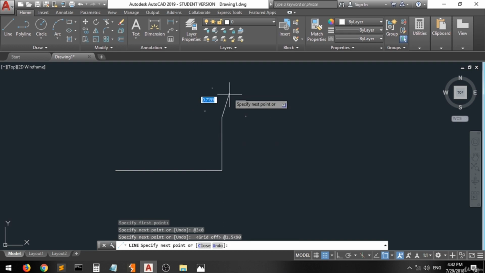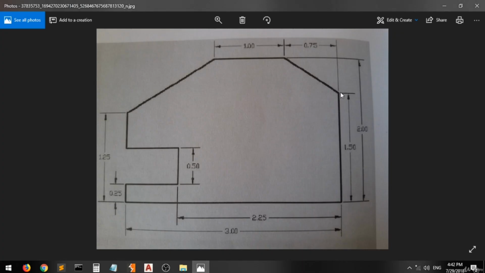Because we're going up. Now we have this aligned line, right? We don't know the length of this line, but we have the coordination of this line. It has a projection of 0.75 on the x-axis, and it has a projection of what? This whole length is 2 and this part is 1.5. So this part in here will be 0.5, right?